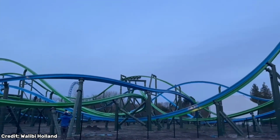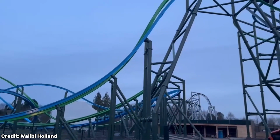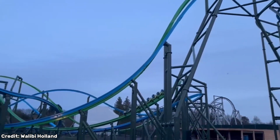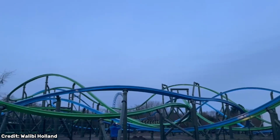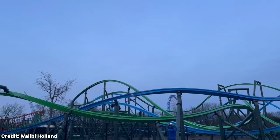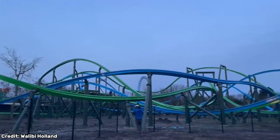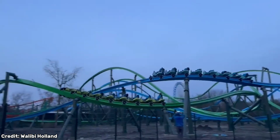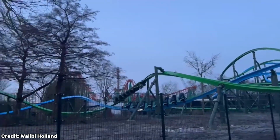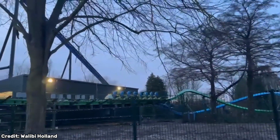And the first half on the green side looks way superior, you have this awesome barrel roll down drop element, I think it's gonna give a lot of whip in the back row. Then the coaster flies through an ejector airtime hill and after that a small outer bank airtime hill, and then it quickly goes into a 0G stall and an overbank turn. Well, that first half on the green side really looks awesome, the pacing is on point and these elements are going to hit. And sadly it just looks like the second half is quite dull, you don't really have any airtime moments, you only have these hang time filled inversions.